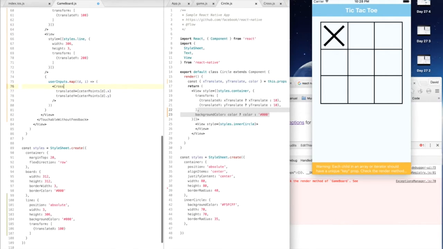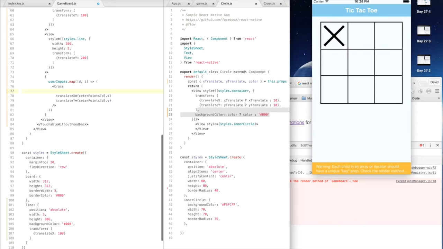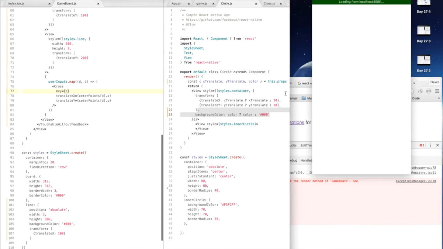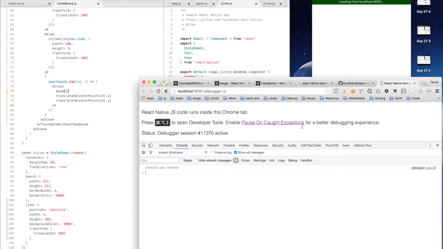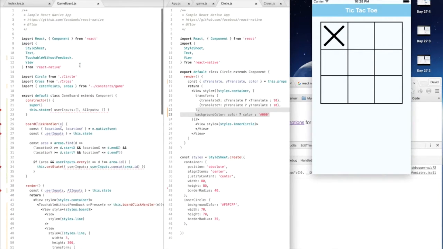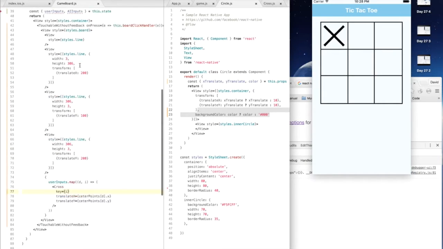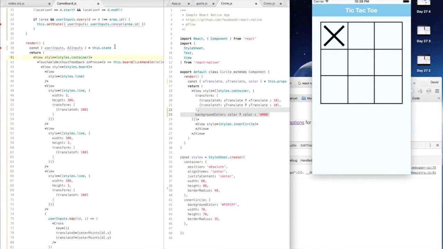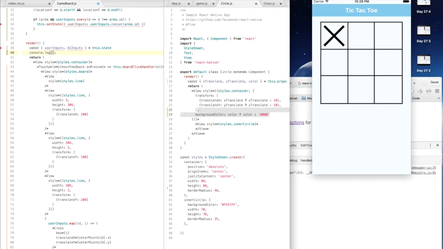And let me say t equals to I. This one, this, y. Let me try now.